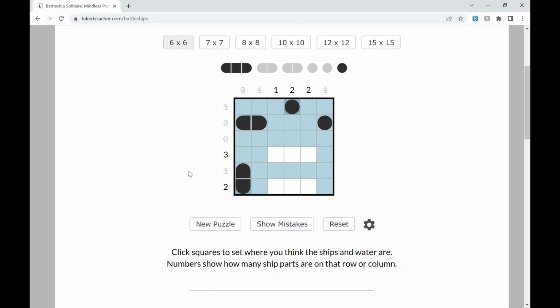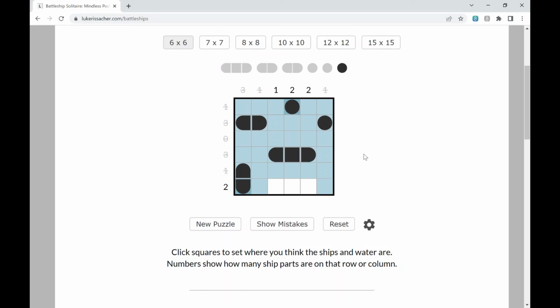Let's see, which rules can we apply now? We've done the rest is water. Okay, we've done any necessary segments. We've surrounded the boat. So let's use rule number 4 again, which is the rest is ship. Let's look at this row first. So it says there must be 3 segments of battleship within this row. Let's have a look here. Well, we only have 3 left, so therefore, yes, you guessed it, they must all be ship.